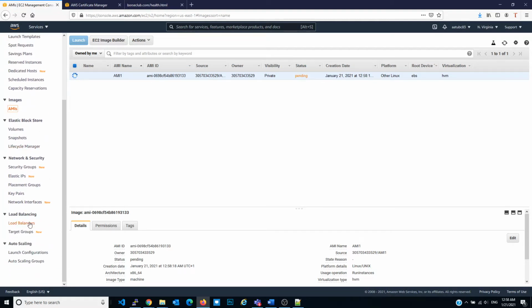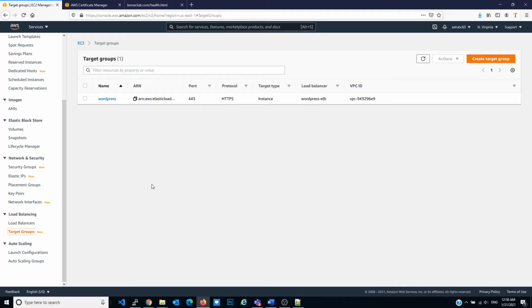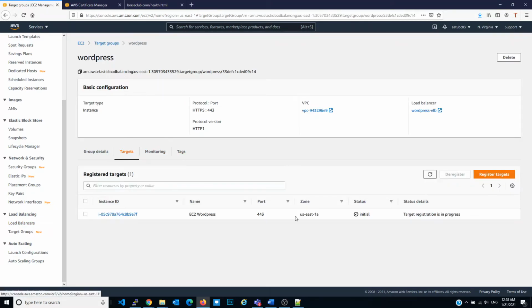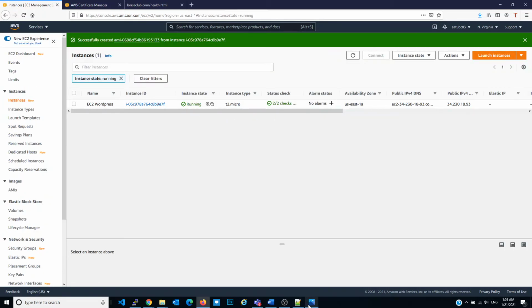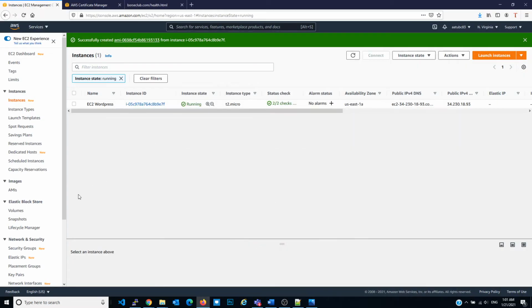All right, so till it's over, let's go back to the load balancer and check. Now it's active. Target groups, targets. It's initial. Still, it will take time. So, oh no, it's fine. Now it's healthy. So what we said, we need to change the security group of this to be internal, and it will be so secure.